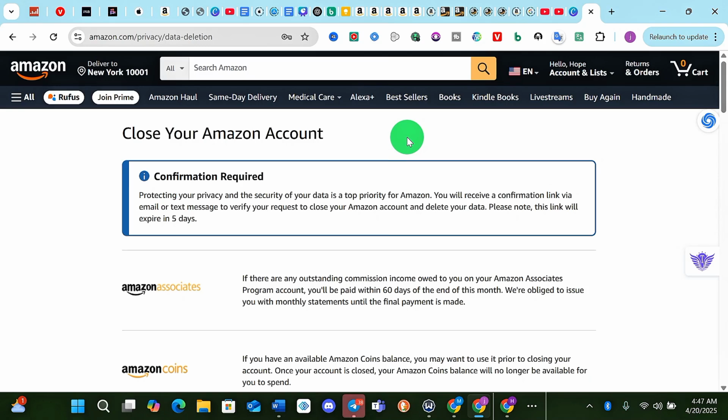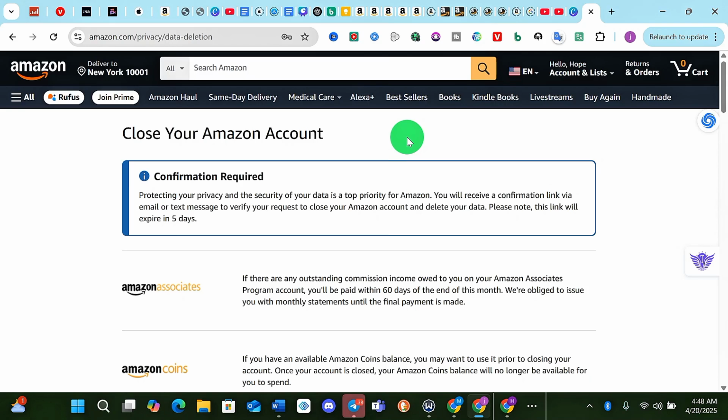So if you click on cancel request, the account closure will be cancelled. If you click on confirm account closure, they will actually go ahead and close your KDP account. You understand? So you just click on confirm, and that is it.